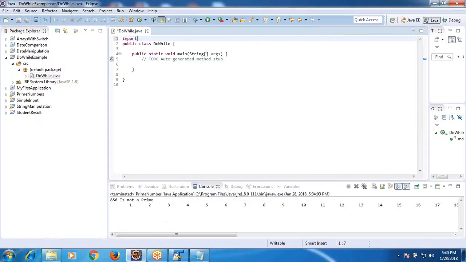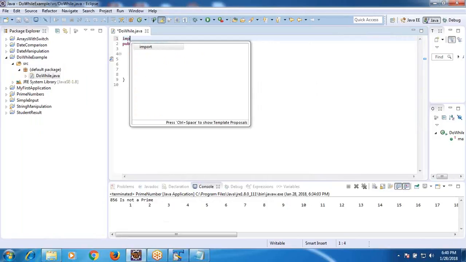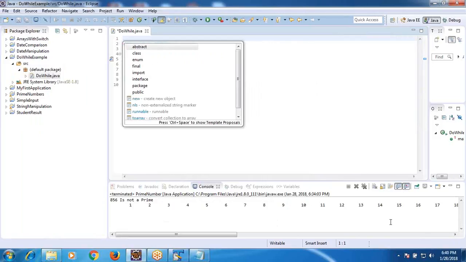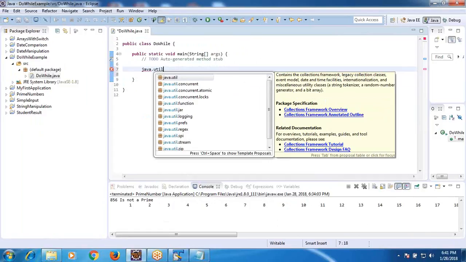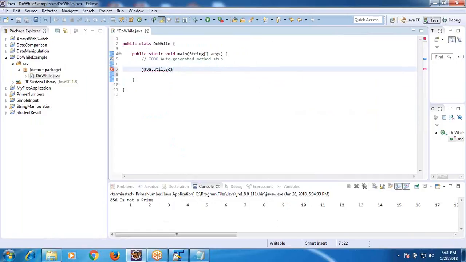Right here, instead of importing java dot, I want to use the fully qualified name, FQN. This time I want to go with the Scanner class. So I can create a Java Scanner object like this: java dot util dot Scanner.